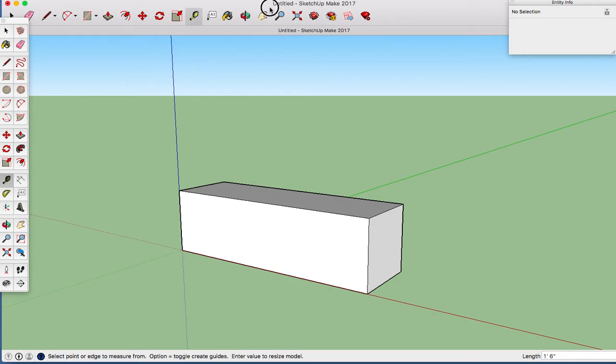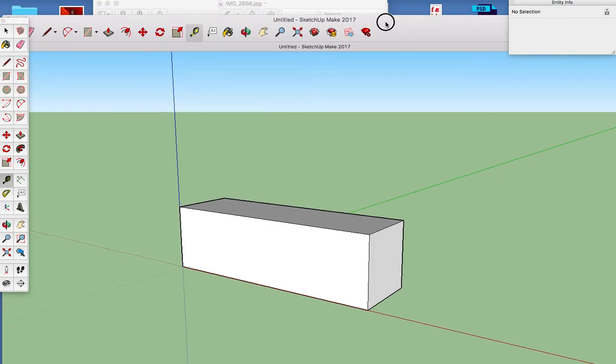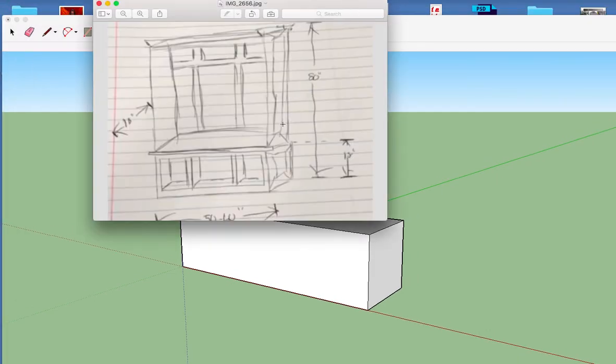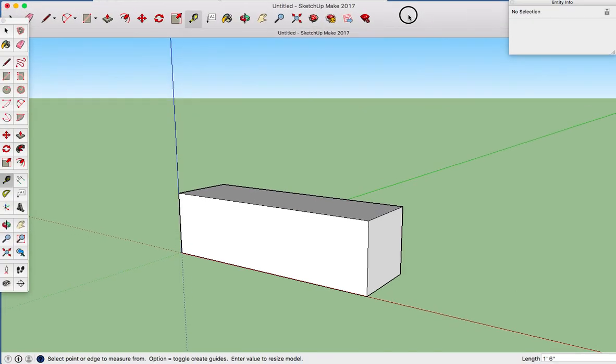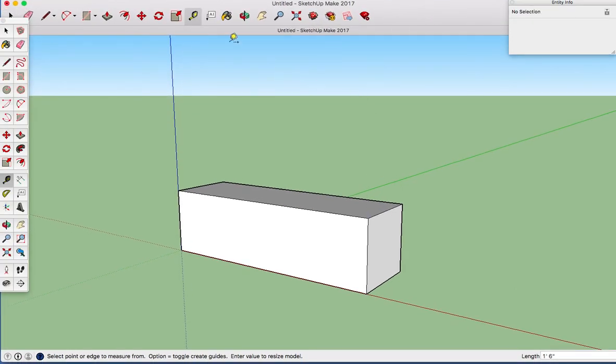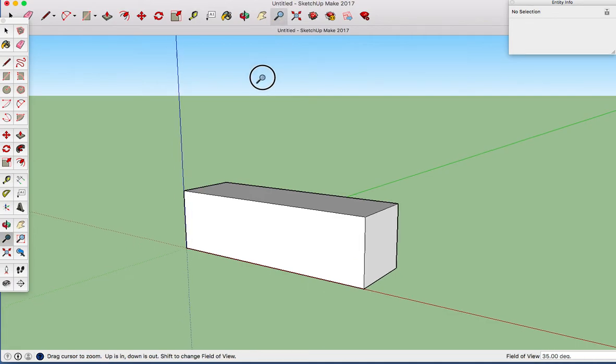So I'm going to go back to the drawing and look at the rest of this haul tree, and it looks like he's got two kind of legs on it, but he's got an overall height of 80 inches. So we're going to go from 18 inches to 80. So we need to add another 60. Let me get rid of this message here. We're going to add another. We're going to go up to 80 inches, to give this haul tree its height.